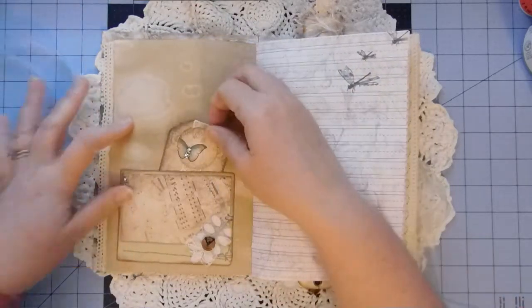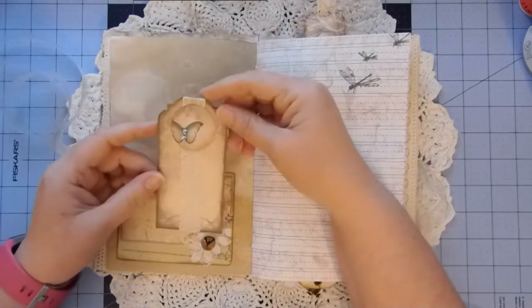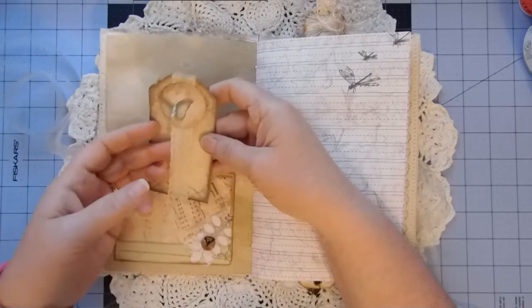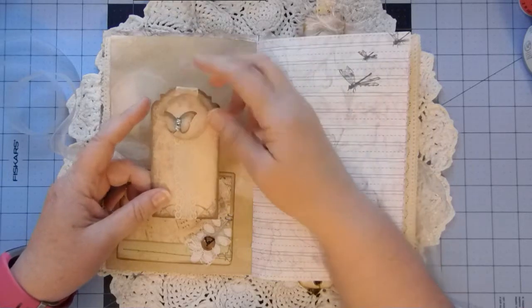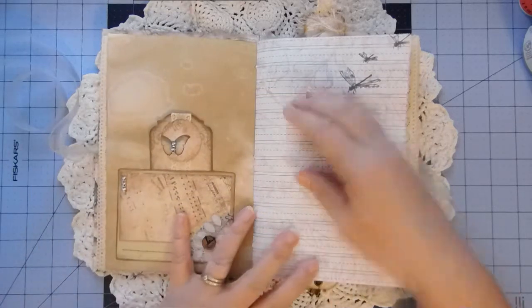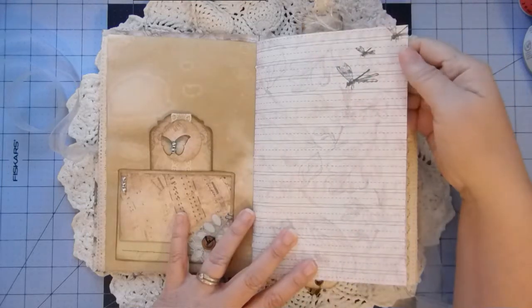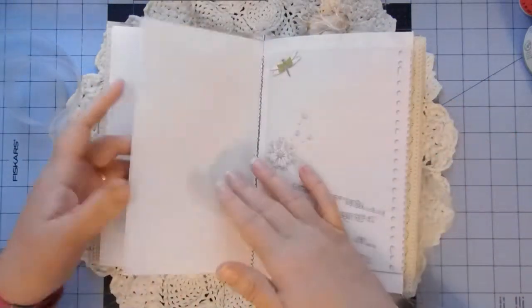Some pockets from the kit with some bling — there's a little bit of lace and a button. This is a Tracy Fox belly band tag, so you can stick something under the tag if you'd like. I just used a punch out from the kit and added a couple of rhinestones there. The tag itself I believe is from Victoria Designs. Another page from the kit, another scrapbooking page.